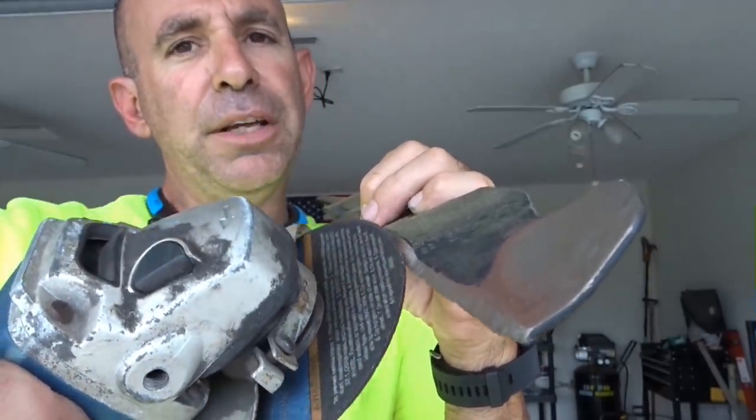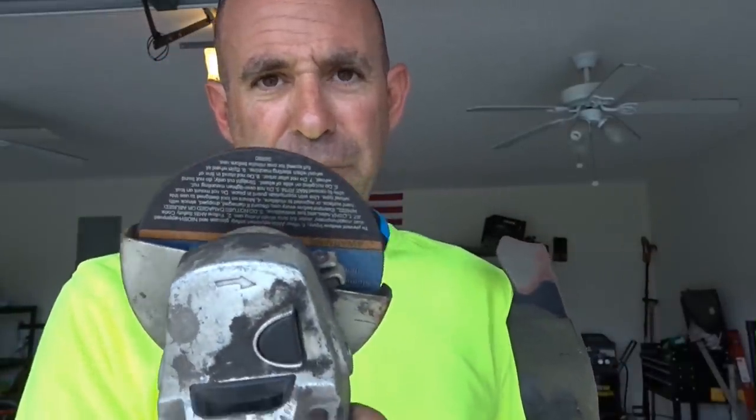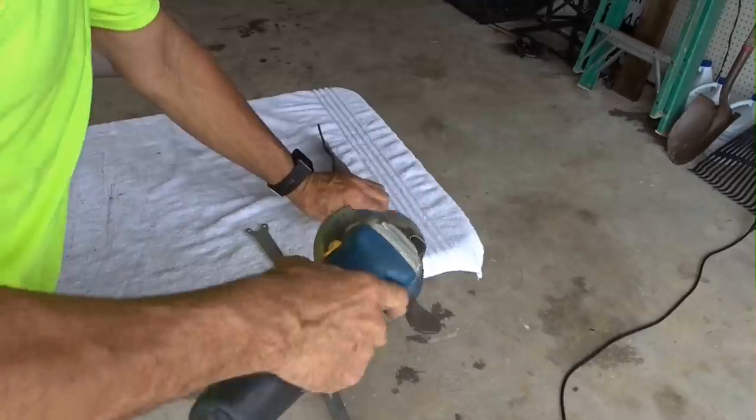It's all by feel. That's why I like to use these 4-inch angle grinders over 8-inch bench grinders, because I can do it with my hand a lot easier than I can move this around on those big old wheels. So let's go ahead. Let's put a sharp edge on this, and I'll show you some tips and tricks as we move along.